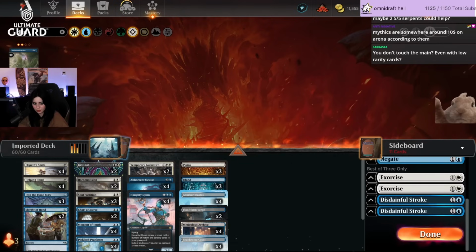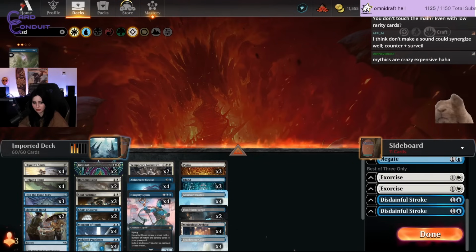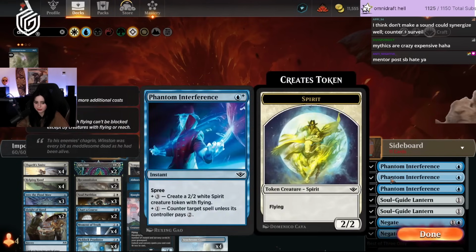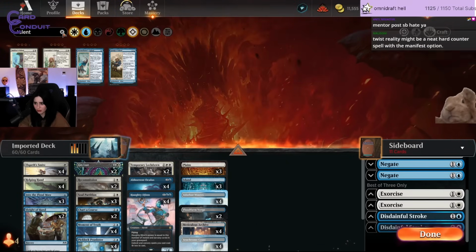What else do we want to mess with? The peep stacks nowadays play Monastery Mentor as another way to win the game if your graveyard gets stopped by hate. I don't really know if there's a cheap alternative that we can mess with. Maybe, is that a rare? I think it is, isn't it? Storm Chaser's Talent is a rare as well. Okay.